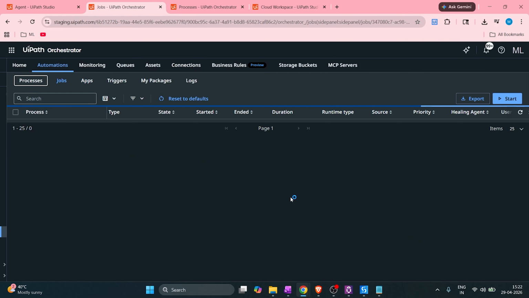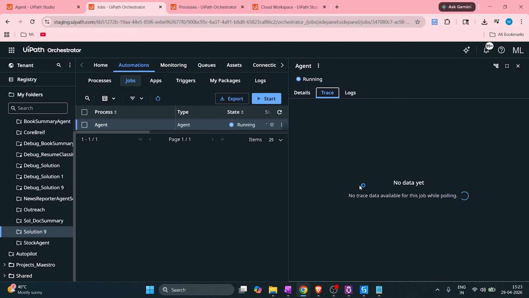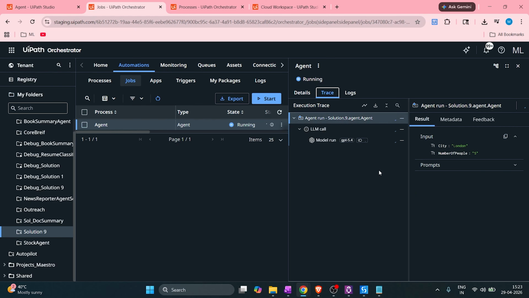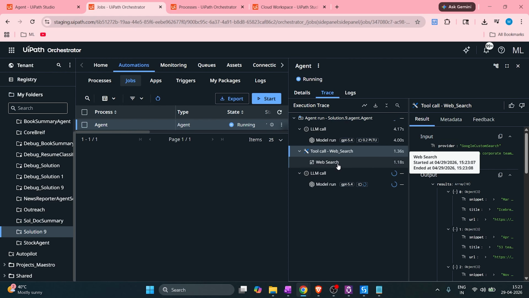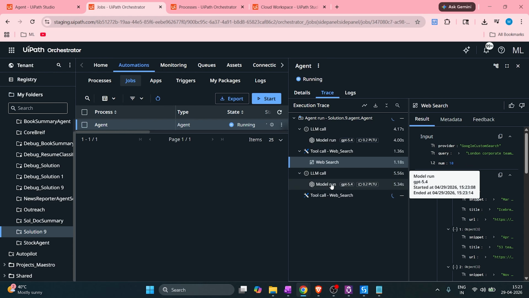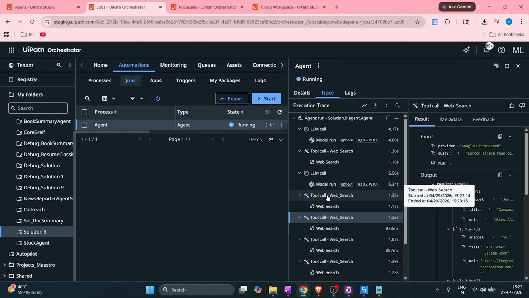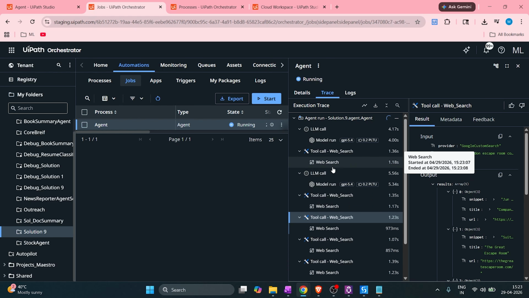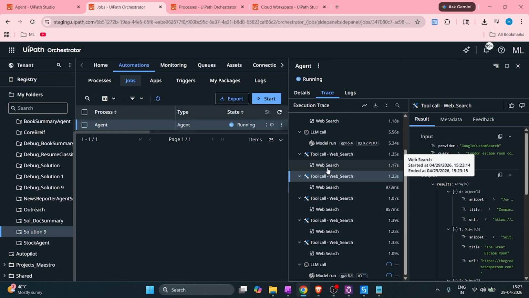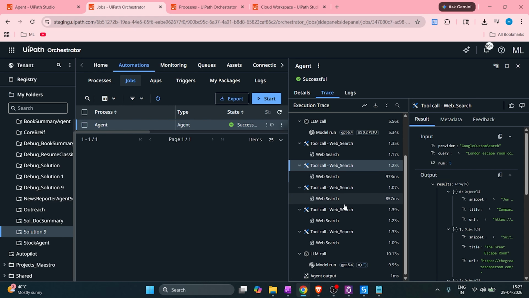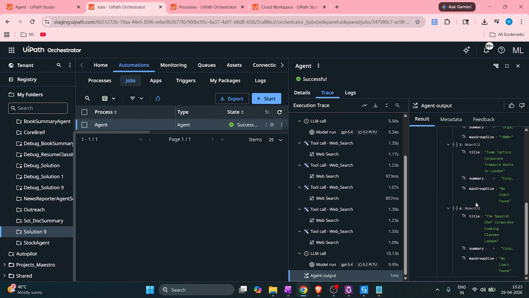You could see traces here as well. So here the actual runs are happening. There we enabled simulate, right? So that would be a simulated one. Here you could see the actual tool call is happening. For web search, you might not find much difference between the simulated and the normal one. In case you have an RPA workflow and you don't want to run this RPA workflow every time you test your agent, at that time the simulate will work better. And you can see the agent output.